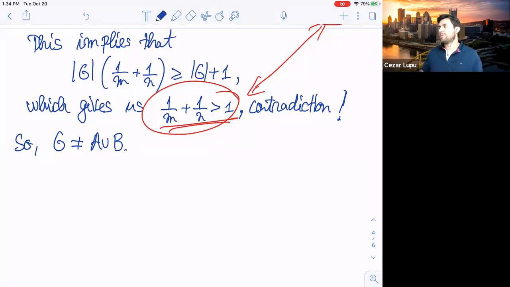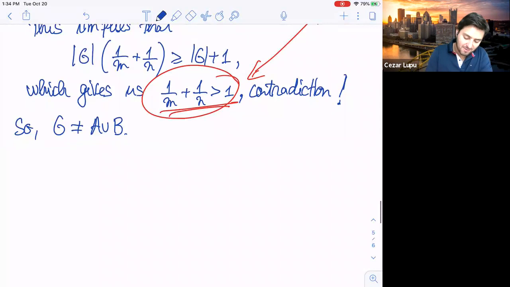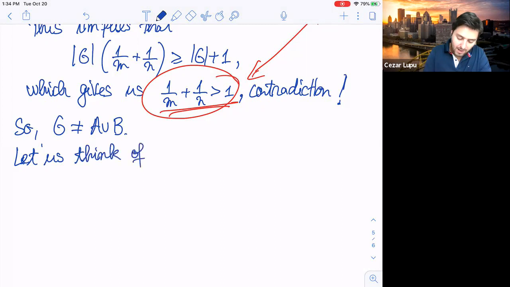So what should we think of? Maybe, what do you think of, for example, the Klein group? Does this ring a bell? It's a pretty standard example in any abstract algebra course. Let's think of the Klein group.